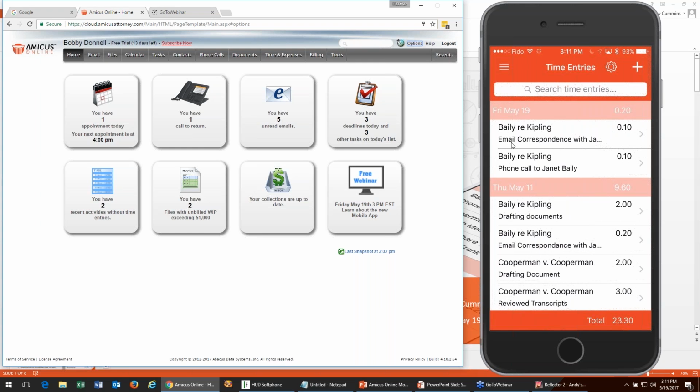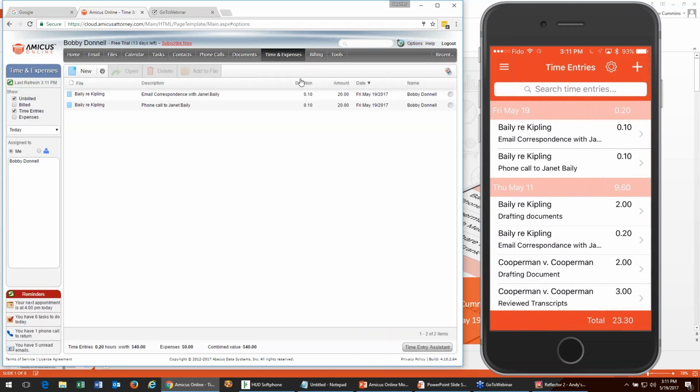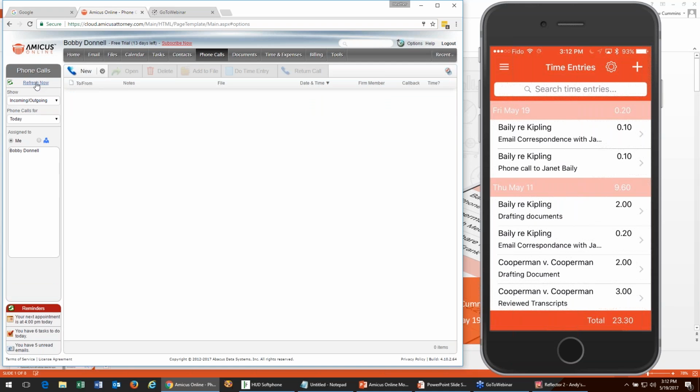You can also see some icons here to denote that's an outgoing call. This is a callback that we need to make to Frank Williamson, and this icon is an incoming call that Jim called us, and we've recorded the details. So it's very easy to keep on top of all the phone calls that you've received. And of course, using the search, just like on files, you can quickly find the details of a given phone call.